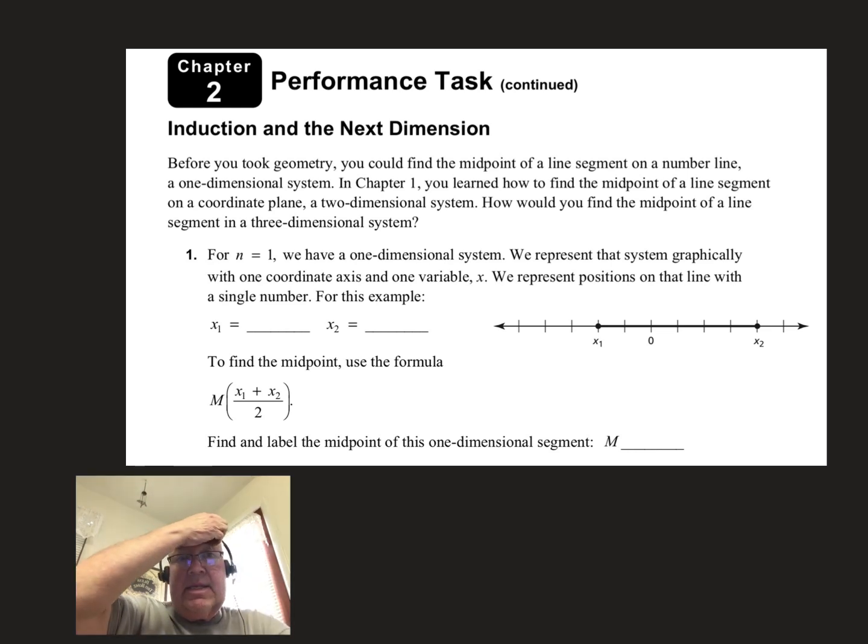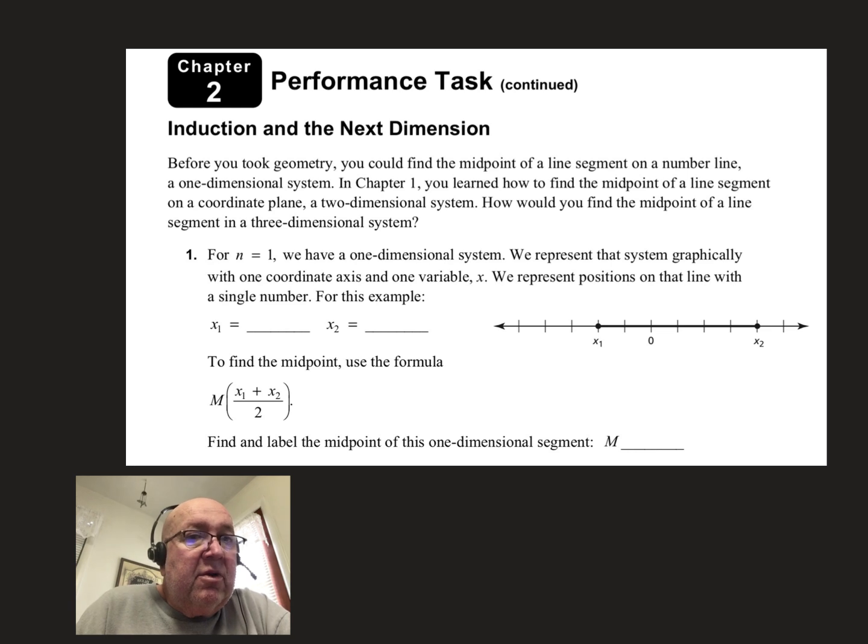So it's going to start with a one-dimensional object, basically a number line where you're going to have a beginning x point and a second x point, and you need to find the middle of those 2 points, which is basically the average of the 2 points added together. So in this case, you're going to fill in the blank for x1 and x2, and then you're going to calculate by adding x1 and x2 together and dividing by 2 to find m, your midpoint.